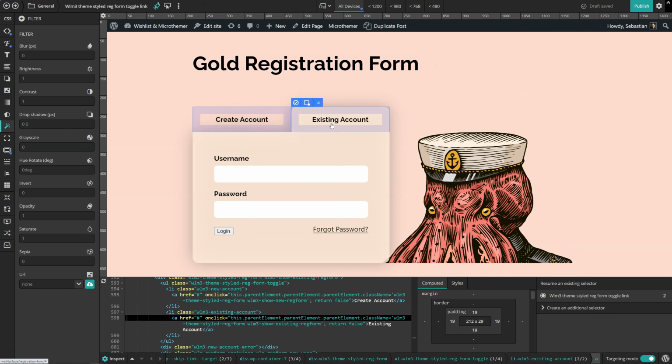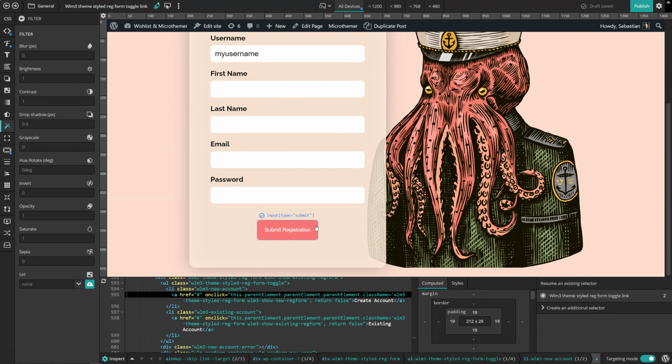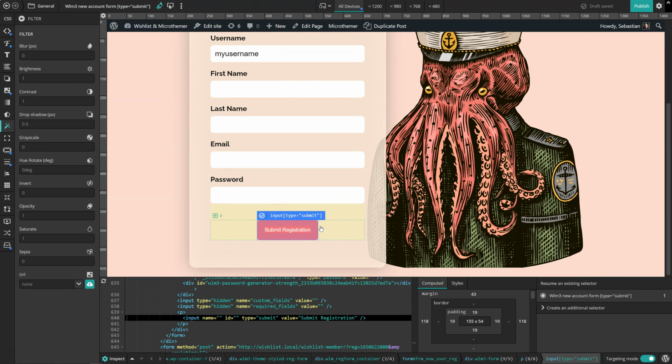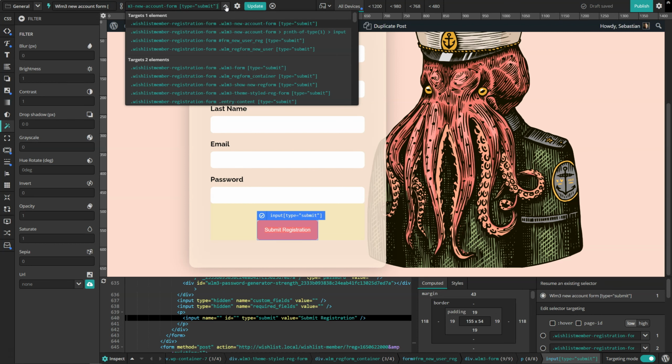If we go to the existing form, one thing we need to do is adjust our targeting for the button, so that it actually targets the login form as well. So if we click, this is the retarget selector, and there are different options here.